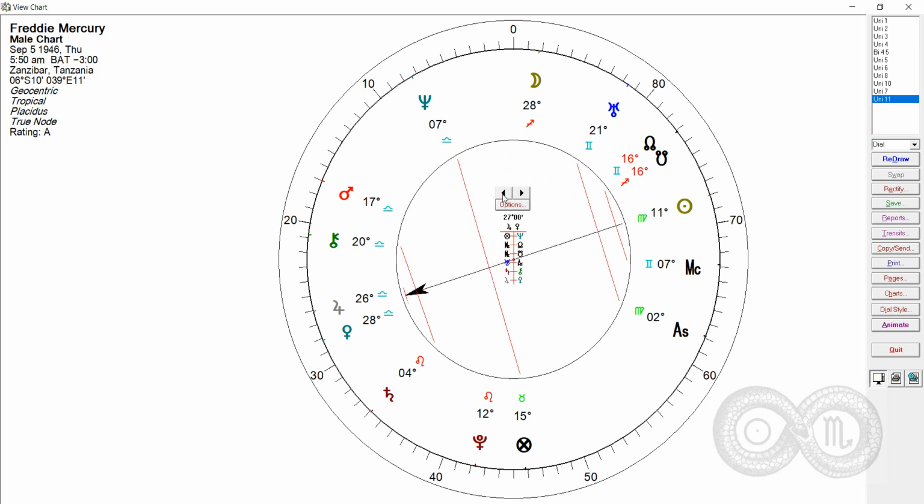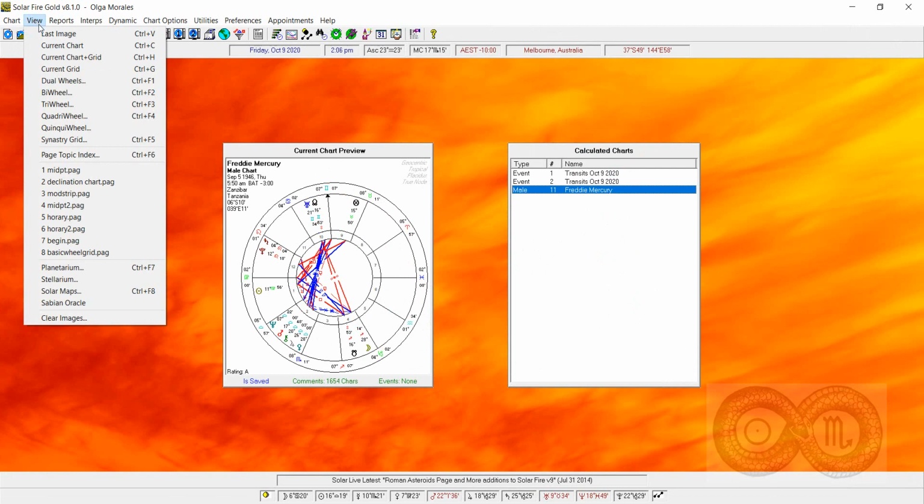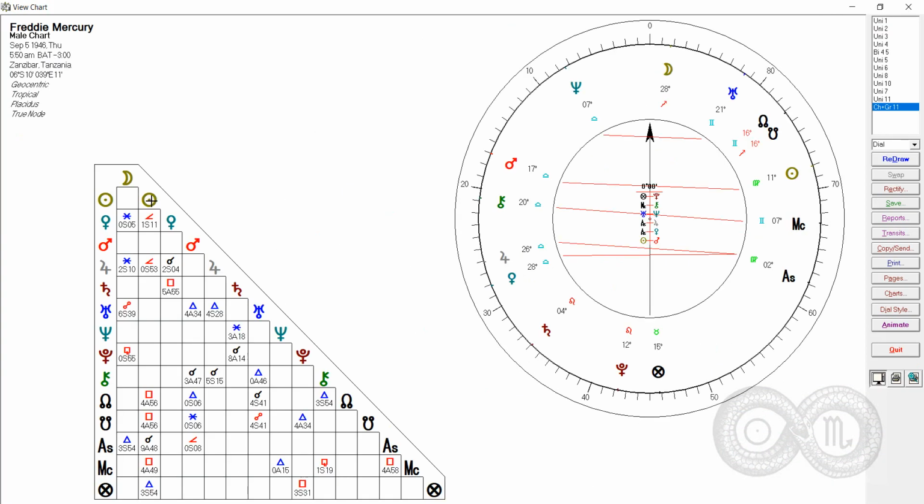Anything across the dial, like in this particular instance for Freddie, his sun is across the dial to his Jupiter Venus, which is amazing. That's why he was so lucky, and in his creativity and expansion and all the Venus energy. It either has to be 45 degrees away or 135 degrees. So that's your eighth harmonic, okay? And you can check that. Like if we put up the aspect grid, we can have a look. His sun is actually 45 degrees away from his Venus and Neptune, okay? So that's really a lovely part of his chart.